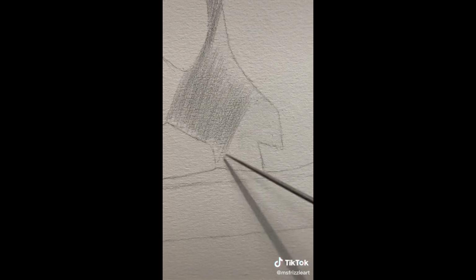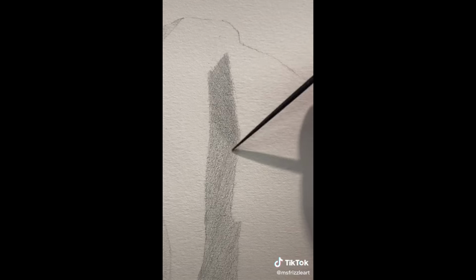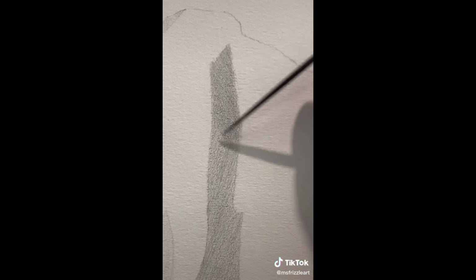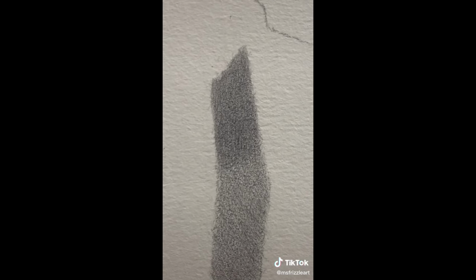Instead, use singular directional strokes. Each layer of shading should have its own consistent directional mark. And switching this direction with each layer helps you really get into all of the grooves of the paper. This will make each layer get progressively darker and less noisy, leaving you with a beautiful, smooth finish.